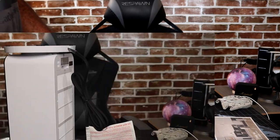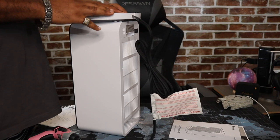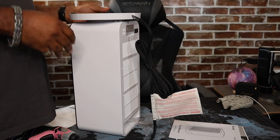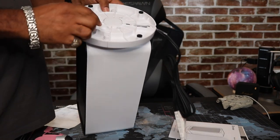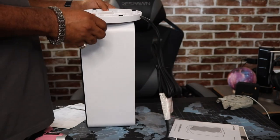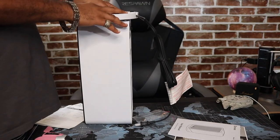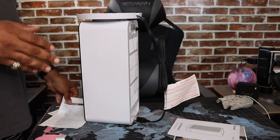All right. Okay, View Nation. I finally got this doggone pedestal on, and you won't believe why I was having such a hard time getting this bad boy on. This is what you get for not reading the directions. Had I looked at the quick start guide before I got started, I would have known that you have to get your Phillips screwdriver, take these three cross tip screws out, put the pedestal together first, thread the cord through the hole, place it on there, and then put the screws back in.